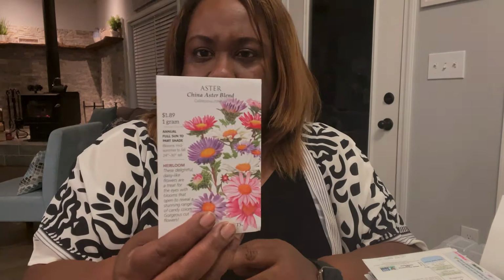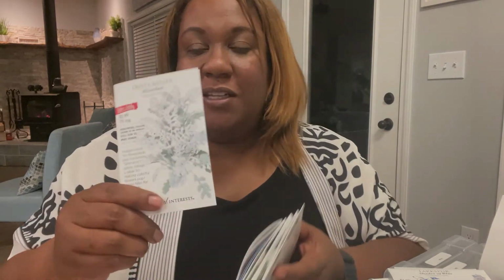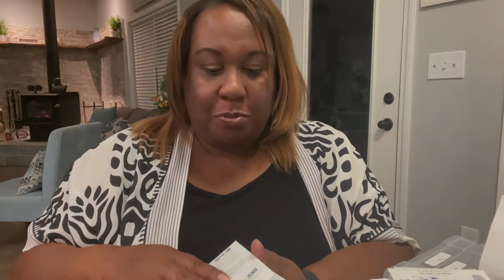Then this is more flowers, the Aster China blend. Let's see what else. Eucalyptus. Y'all know that I'm growing eucalyptus in my greenhouse right now, so I got a different kind. I love eucalyptus. I hang it in my shower too. So that's another pro tip. If you love eucalyptus, you can hang it in your shower. And when you're taking a shower and the steam hits it, you can smell the eucalyptus. It's like a whole spa thing.